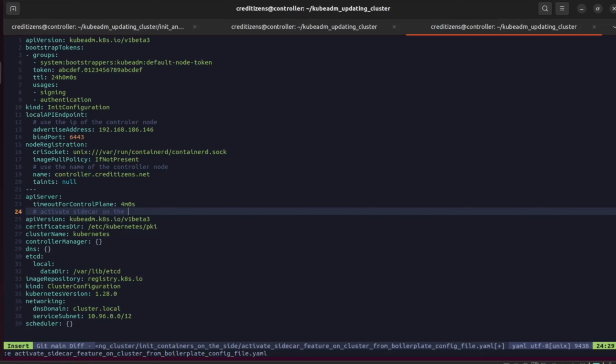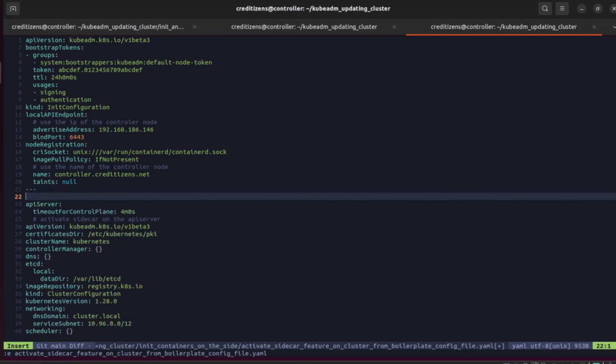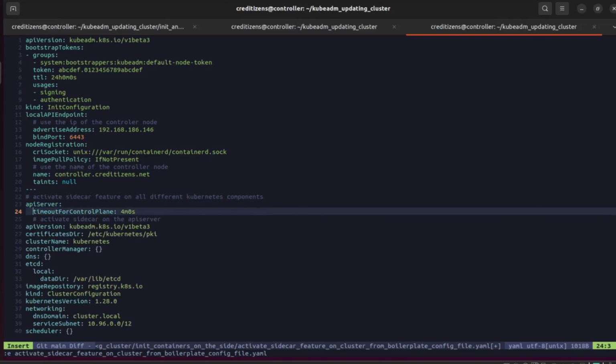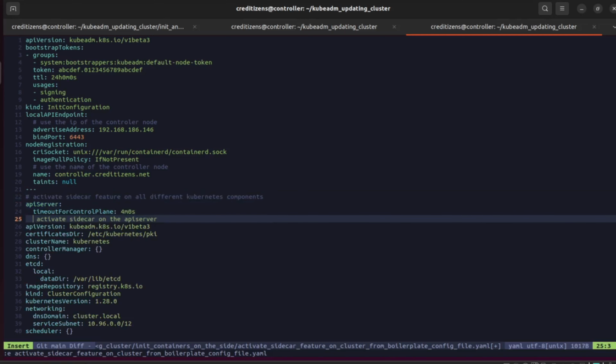So here, I just put the comments on the API server: activate sidecar feature. So this is in the second part of the YAML file, on the Kubernetes components. Just only those three: API server, controller manager, scheduler.